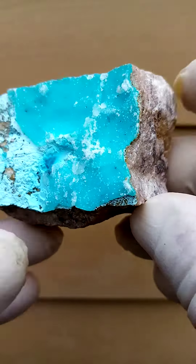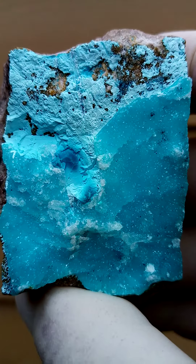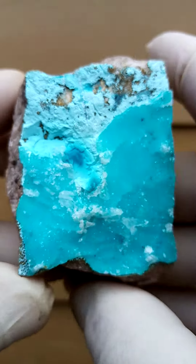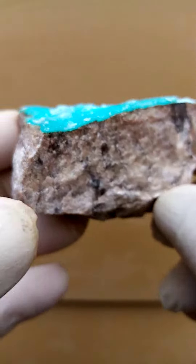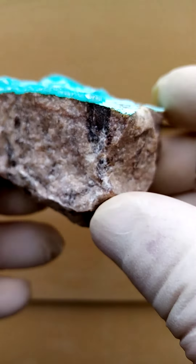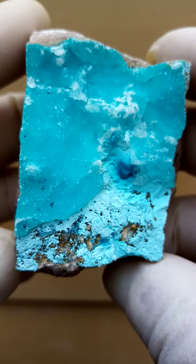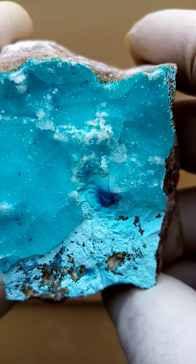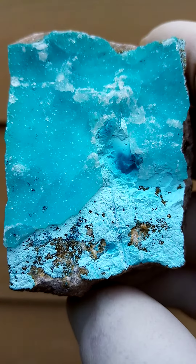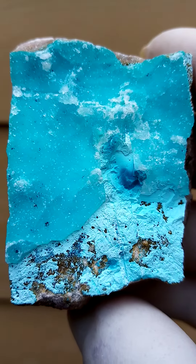Of course chalcedony and quartz are the same. What I enjoy about this particular piece is this little darker blue painting over there in that particular section. From a display point of view, a solid matrix — dolomite perhaps — and sitting on that is this thin layer of chrysocola with a coating of chalcedony, even going into a darker blue that seems to be tiny druzy quartz crystals, crusty as well.